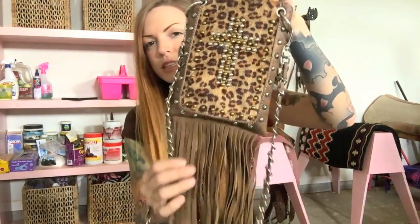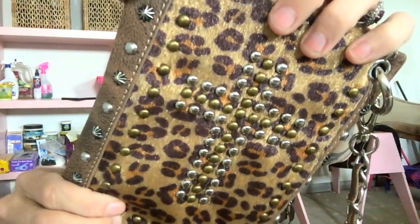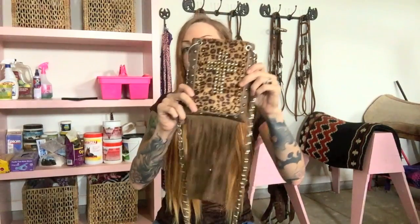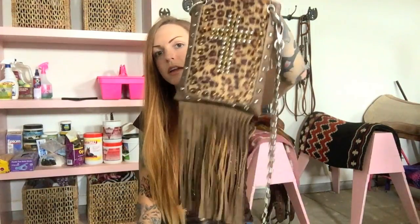In pink, of course. And then the other thing that I got for myself was this handbag, and this was like $20. It's got some fringe on it and a chain strap and this cool leopard hair-on hide with a cross and then a little pocket in the back. And it's perfect for my iPhone 6 Plus. I have such a hard time carrying that huge phone around. I always stuff it in my bra, and I hate doing that because the cell phone thing is weird with the whole radiation and all that. Not radiation, but cellular waves, you know what I mean. But I got this purse to carry it around in while we were in Vegas, so I thought that was really cool.